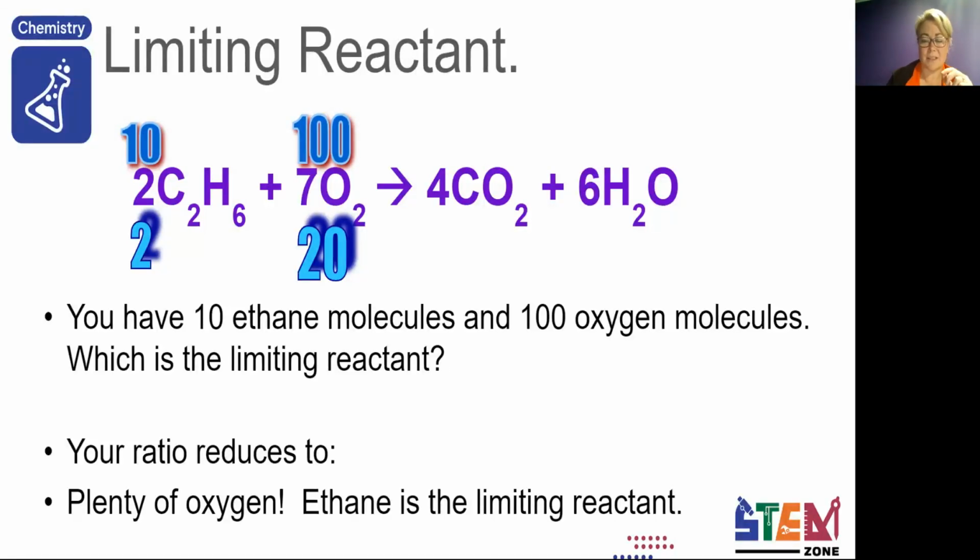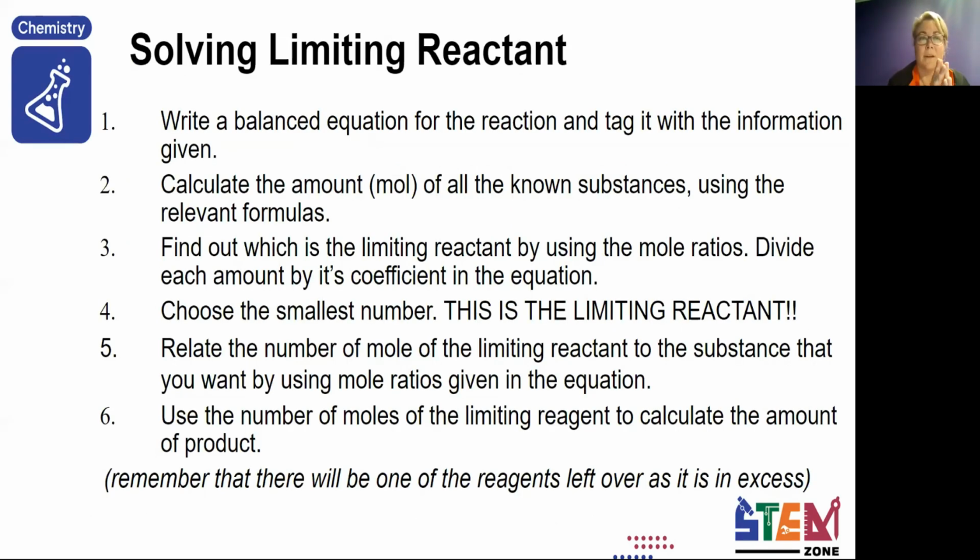All right, so let's look at a strategy for our limiting reactants. So I'm going to write a balanced equation. That hasn't changed. I always need that balanced equation. Then I'm going to calculate the number of moles of the known substances. So there will be 2. There may even be 3. That'd be a bit mean, but there will definitely be 2. You can calculate the number of moles of 2 things, yeah? What you need to find is which one is going to run out first. So when we find the limiting reactant, we use our mole ratios.